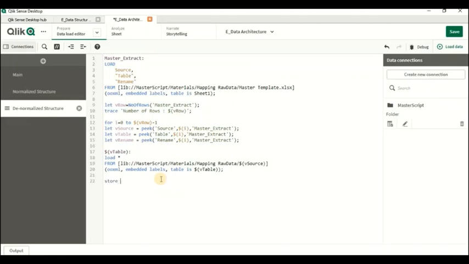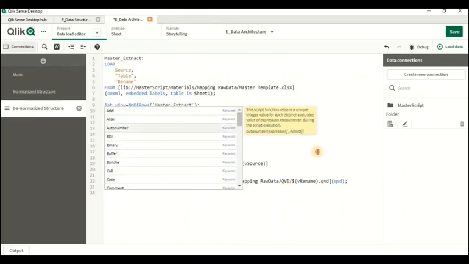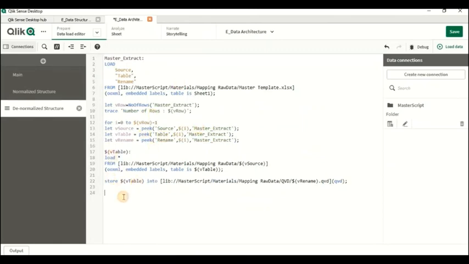I'm gonna store our table into, let's copy this path here, paste it over, and I'm gonna change our master template with the vRename variable. Okay, and also remember to add in our QVD format. Okay, now let's add in a bracket, QVD here, add in semicolon, and before we move on to the next line, let's store this into a new folder called the QVD folder. Alright, so this is the complete script here. What I'm gonna do is add in the next iterator right here.